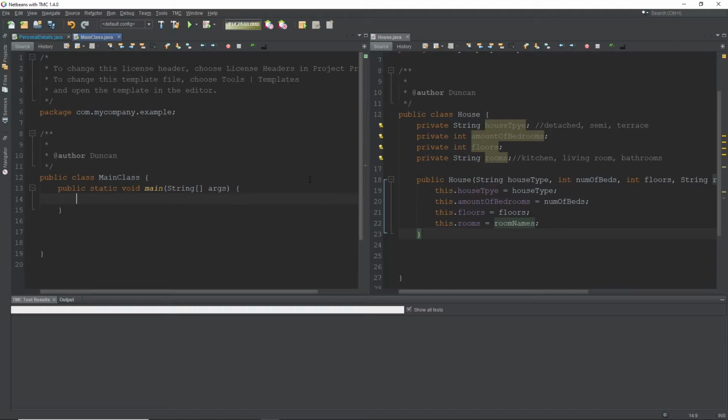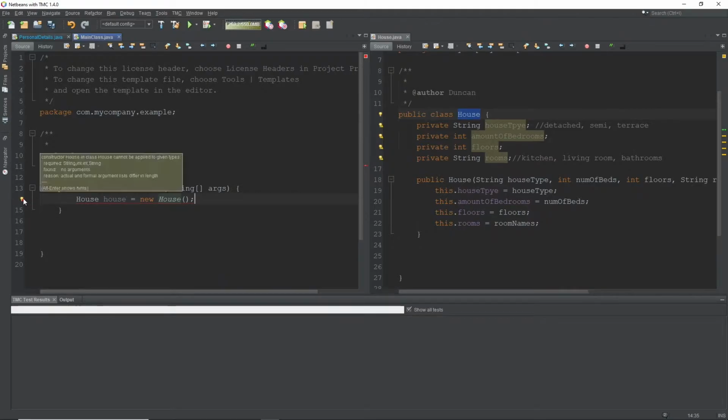If you think about the Scanner class that we've been looking at, we said Scanner equals new Scanner. Again, quite confusing, not especially helpful. But if we replace the word Scanner with House, we end up with something that actually works. So we'll have House equals new House. Okay, so we've got an error, which is expected, or I expected it anyway. The error will say that it's expecting some arguments and it hasn't got them.